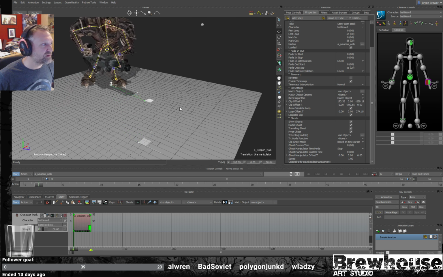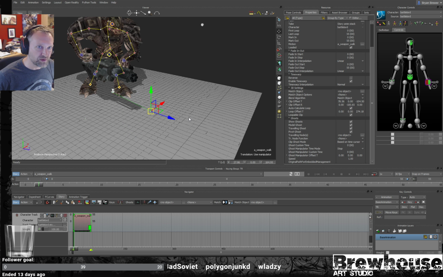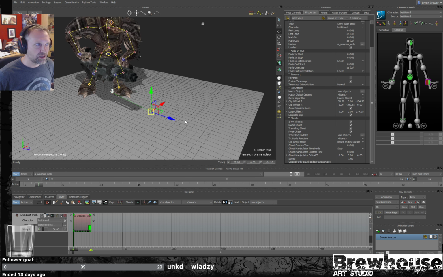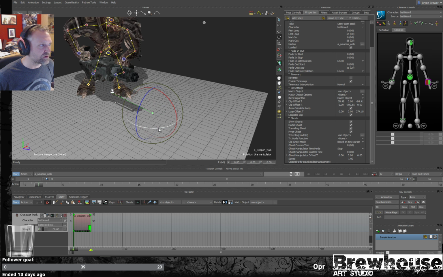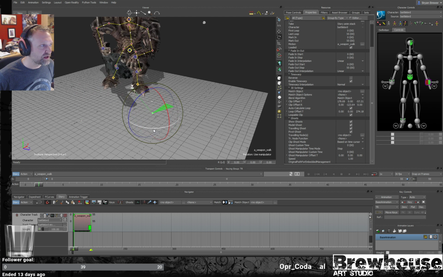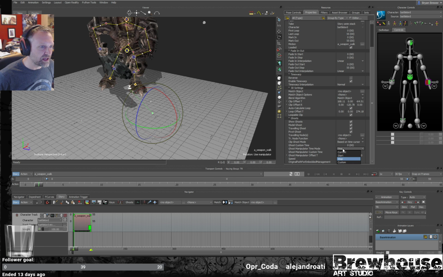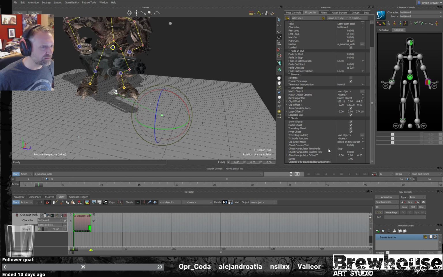This is really helpful if you need a character to walk to a very specific spot. You're no longer having to guess where that is by dragging the end effector around and then rotating it into place. You can actually come down here and say where you want it to be able to control it from.